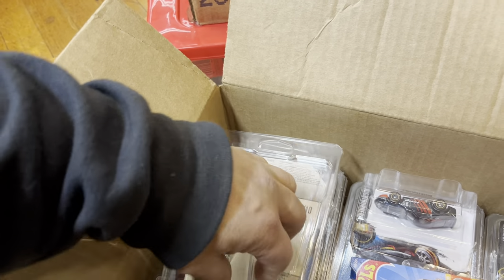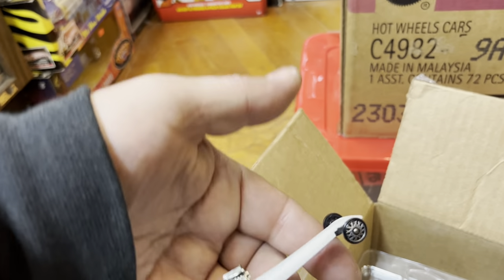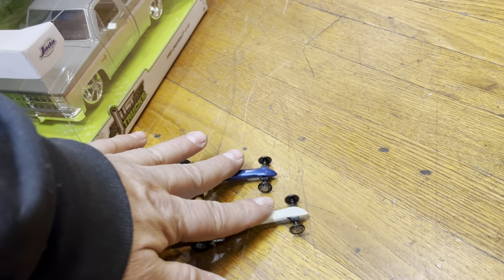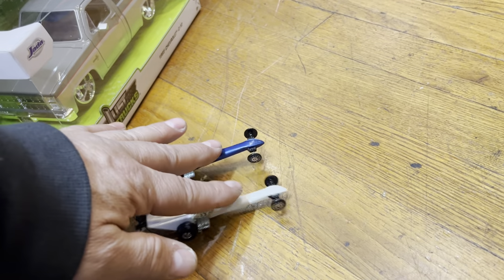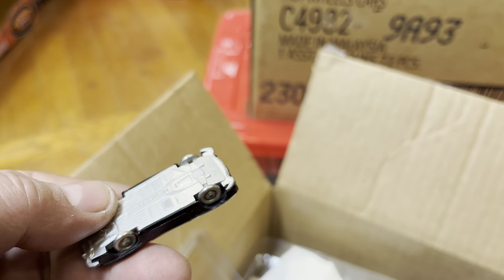Oh my god, another red line right here — look at this, whoa! Those are cool. It's actually black wall, definitely missing some parts but it looks cool. Look at that — they lift up like this, like gravity or something. That's cool, I like that, it feels weird too. And right here there's a little tiny one — it looks like a Corvette or maybe a Mercedes. Weird, all right.